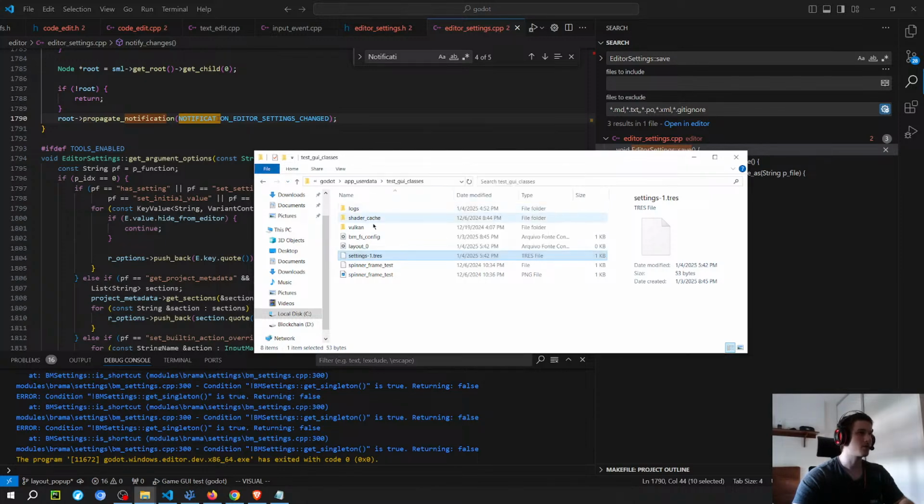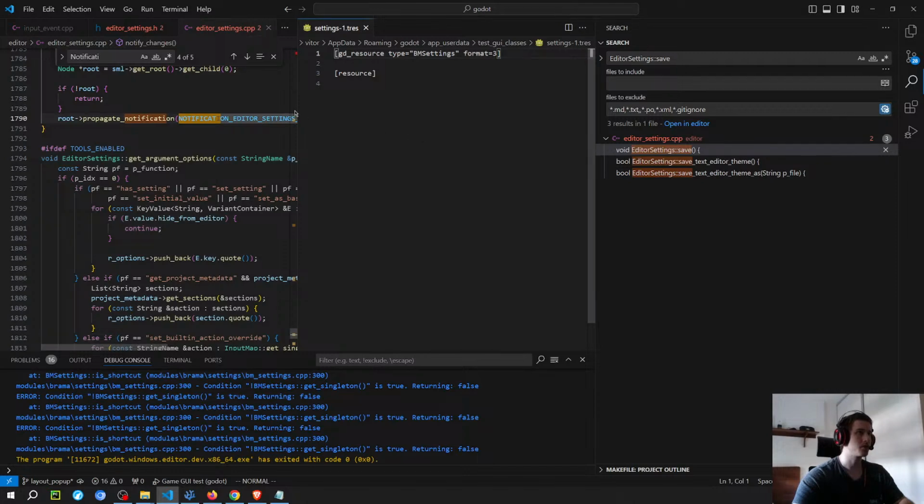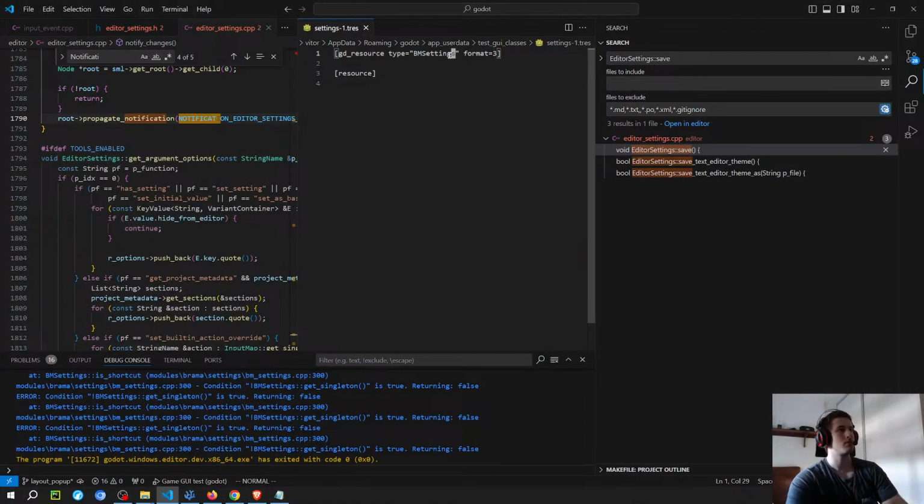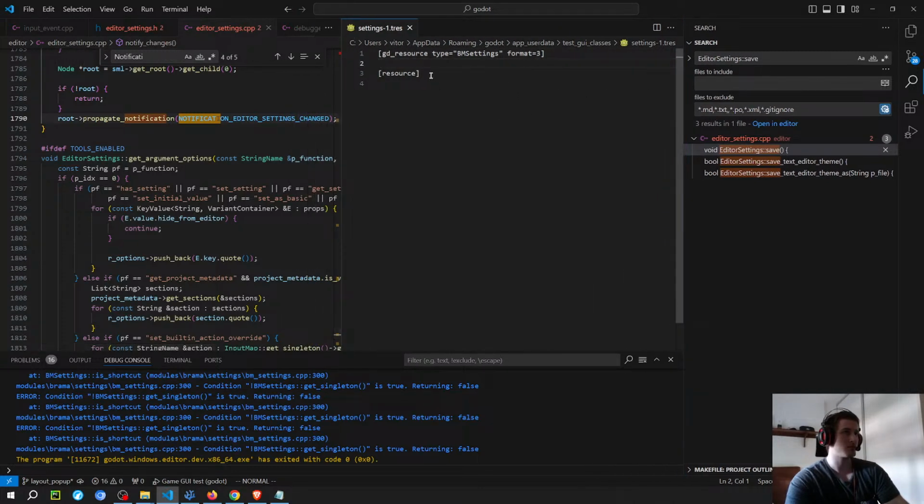Oh, it's... I'm just gonna try to open it with VS Code. Yeah, I think it's saved like this because I don't have any settings there.